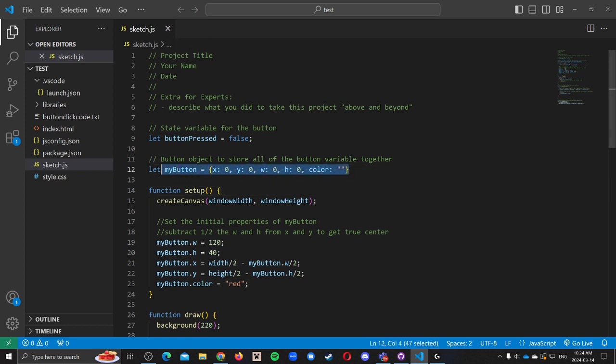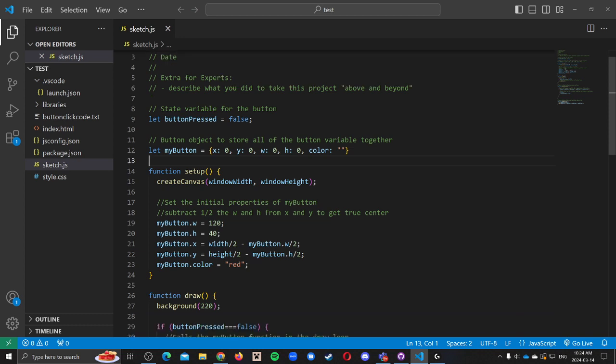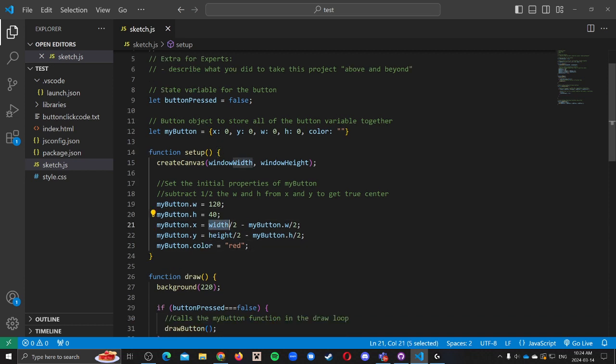The reason I have these all as 0 and blank up here is it's not as easy to just declare an object. So this is creating the object and creating the spaces to store values, but those are just dummy variables for now. And then what you'll see is the initial setup happens in setup here. You want to do this because you need to be after the canvas is created, so you have your width and your height. The width and the height are what you want to base it off of to like center it and stuff. And you could do this differently too. You could just say it's somewhere, but this lets you make it actually centered.